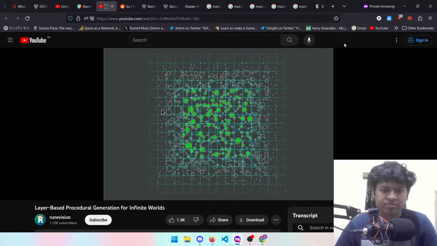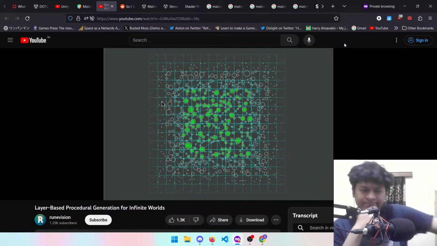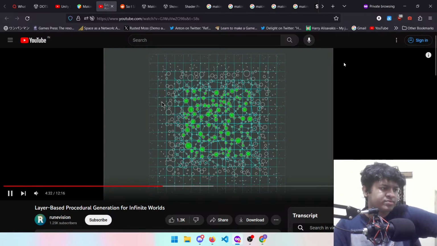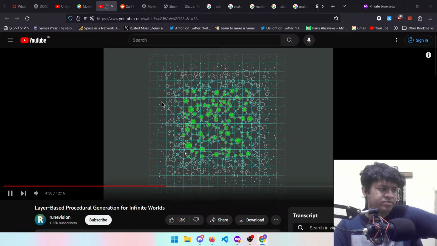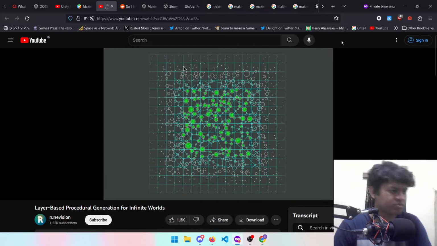Now, in the next layer, the problem is with these random points, since they're random, they can end up being very close to each other. And for this thing, we want things to be not very evenly, but at least a little evenly distributed. And it doesn't work well if some points are way too close to each other in that case. So we want to adjust the points, but we cannot do that as long as we don't know the neighboring points in the other cells. If we only looked and adjusted the points compared to other points in the same cell, then they might just end up being very close to points in the neighboring cells.